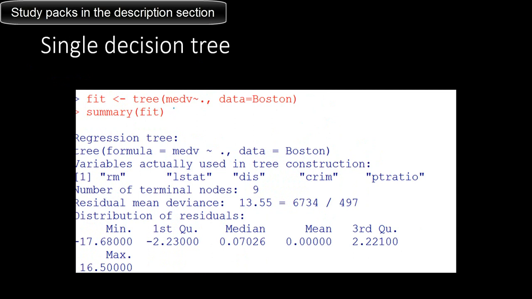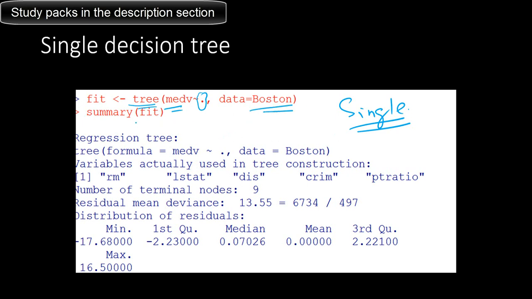Now we'll first build a decision tree model. It is a single decision tree, unlike random forest where you have over 100 decision trees. We'll see what the prediction accuracy is in this case. The syntax is simple: you use tree with the target variable and all the available predictors, and the data is Boston.